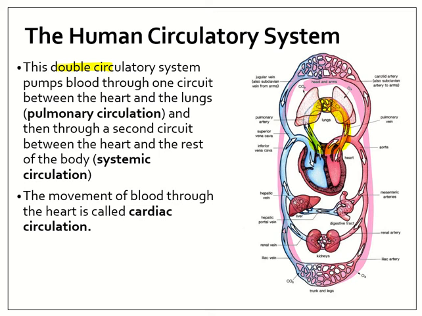And so what that's known as is the yellow one is the pulmonary circulation, and that means that you're pumping blood between our heart and our lungs. That's what pulmonary comes from. The one in the pink is the systemic one, and that's going to be between the heart and the rest of the body. And then the last one, it's kind of its own little thing. Cardiac circulation is going to be just pumping blood through the heart.